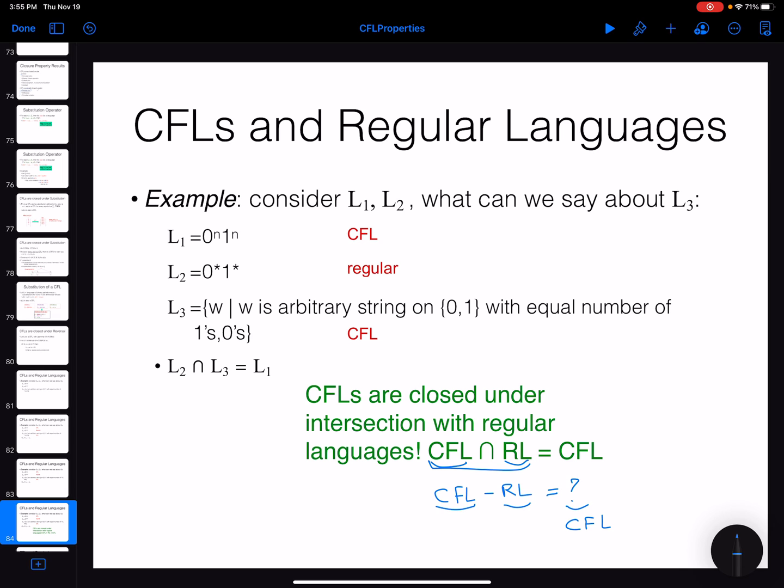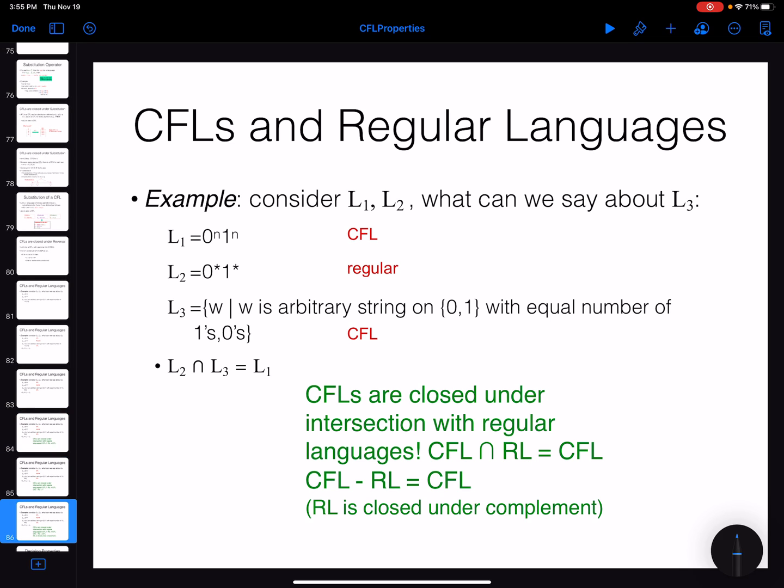The reason is that whatever the regular language that you write here, you know that regular languages are closed on their complement, so you can write it as CFL intersection with the complement of that language. So this is going to be a regular language as well. They are closed on their intersection with context-free languages, so yes, the result is going to be context-free.